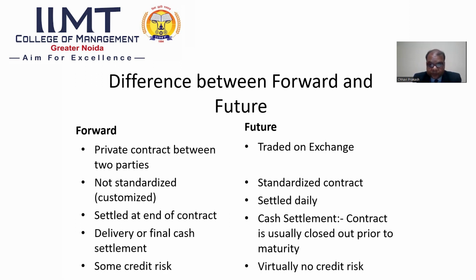Now, suppose tomorrow the future price increases to 2,700. Then the buyer of the contract is in profit of 200, and the seller of the contract is in loss of 200. So what will the exchange do? Exchange will call for more margin from the seller of the contract because he is in loss, and exchange will pay some margin back to the buyer of the contract because he is in profit. So this way, the future contract is settled daily up to the maturity, when the final exchange of stocks and cash will take place.